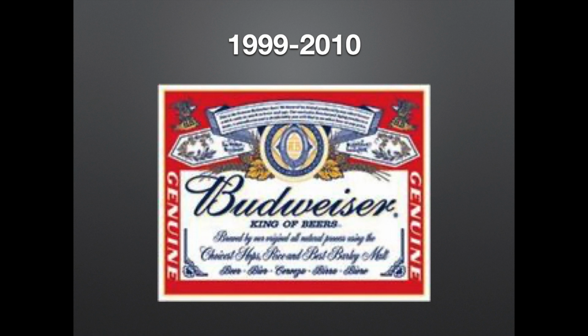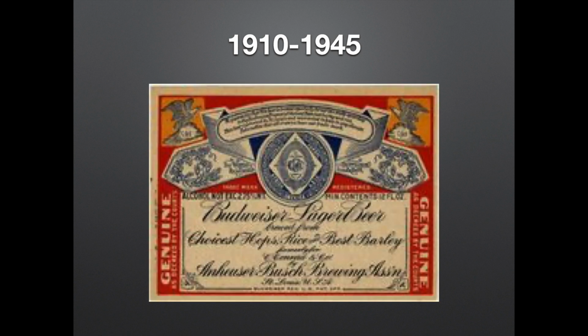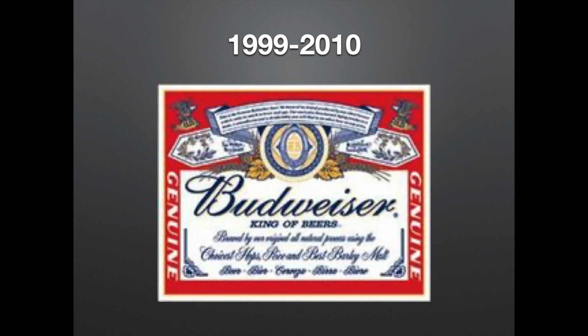1999 to 2010. I think this is pretty much a continuation from the previous logo. The banner basically became different colors; the previous one was more gold and blue, and this one's more white, yellow, and blue. And the text changed, it became bigger.